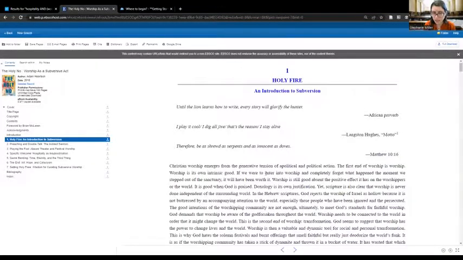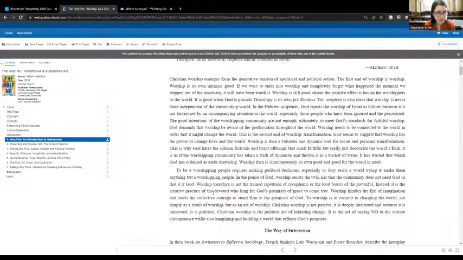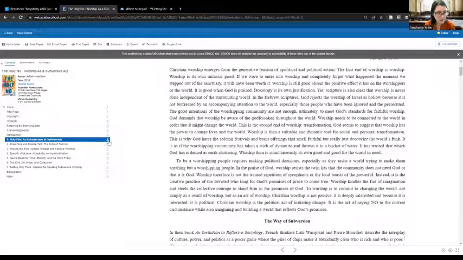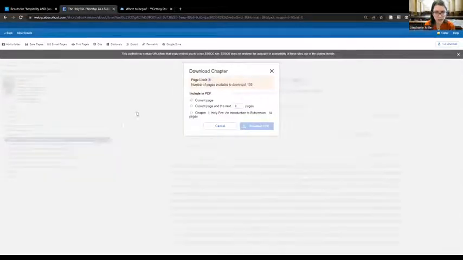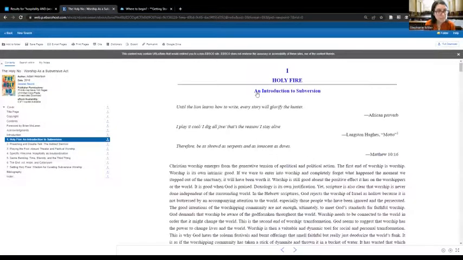It'll click and load. I can read it this way, or there's this tiny download arrow next to each chapter, and I can download a particular chapter as a PDF. So that's ebook access. They even have interesting citation options and a built-in dictionary, or an option to save a link for yourself to this book if you would like.